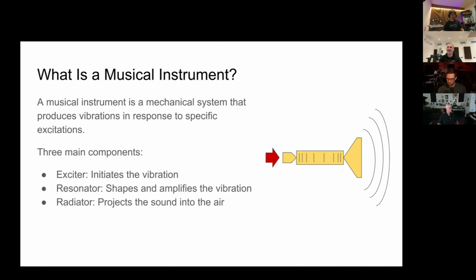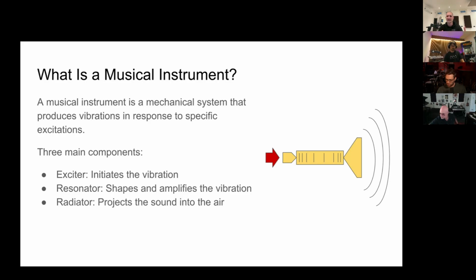So let's start from the question, what is a musical instrument? An acoustic instrument is basically a mechanical system that produces vibration in response to specific excitations. So we usually see an instrument composed of three main elements.